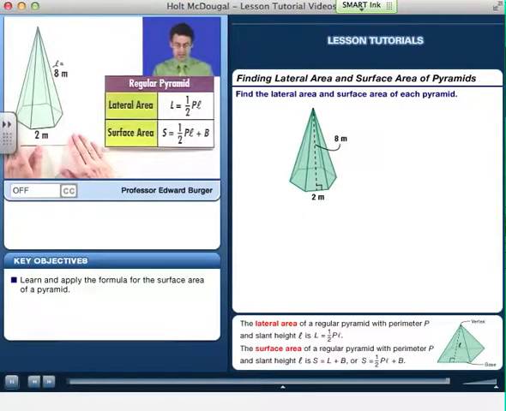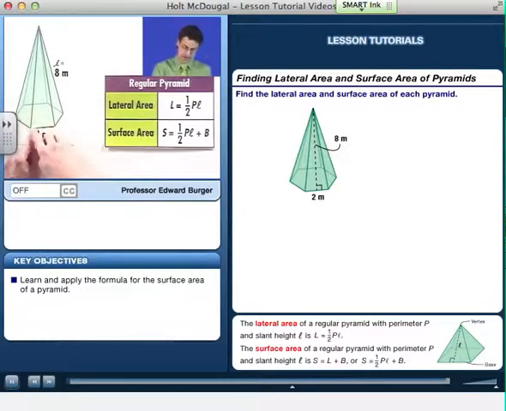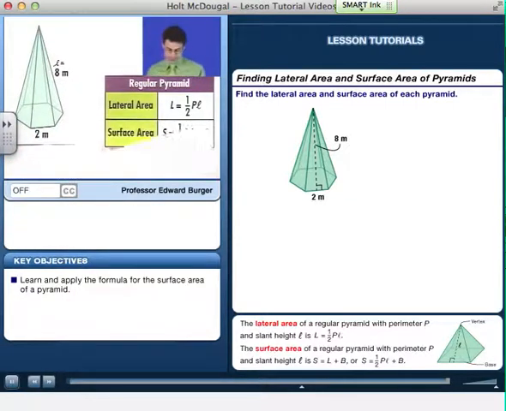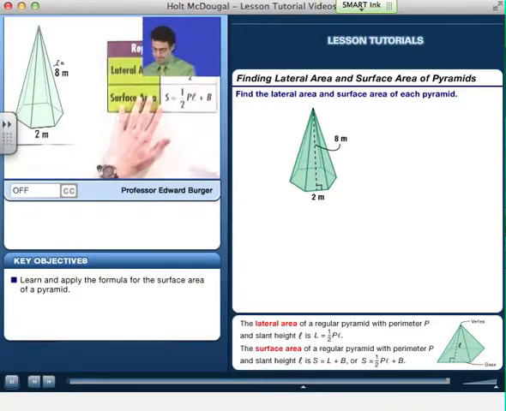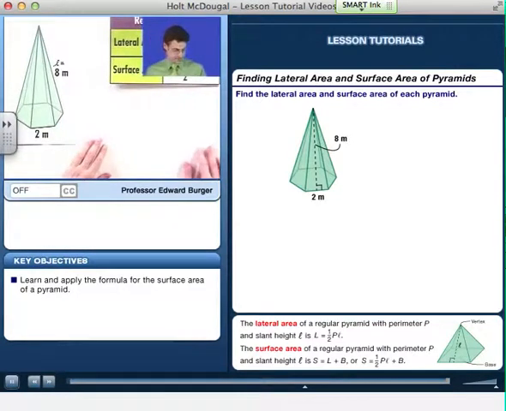Let's take a look at this regular hexagonal pyramid. Now, why is it called a hexagonal pyramid? Because the base is now a hexagon, and you can see we have 6 sides here. So regular meaning that we have a regular hexagon, and we have this point way up there. And now you're going to see that finding the lateral area is still no problem. Finding the area of the base is going to be a little tricky, since that's something a little bit more exotic than the square. So let's try to find both the lateral area and the surface area.